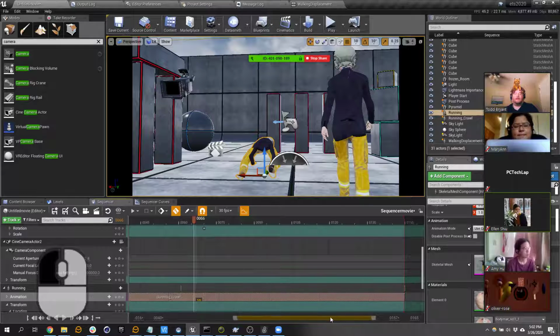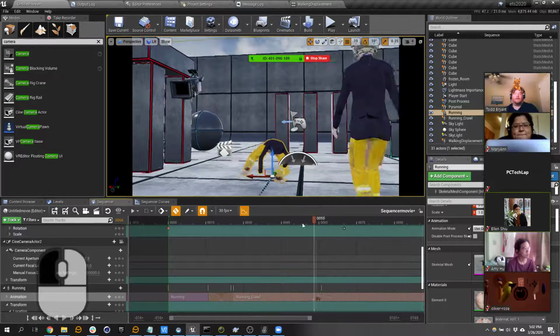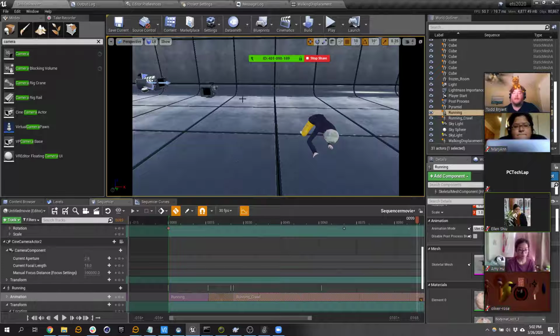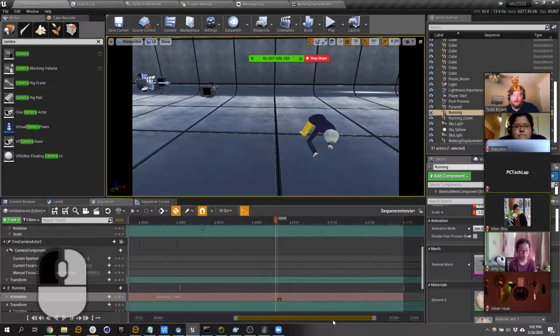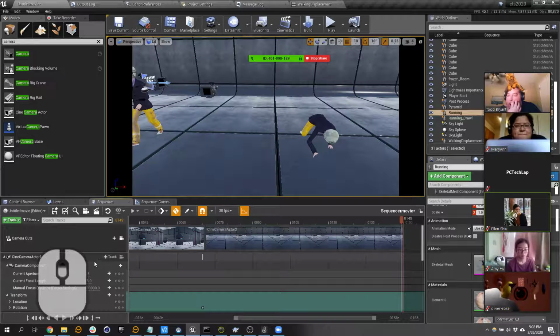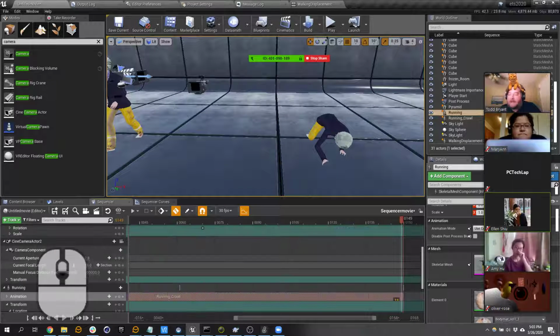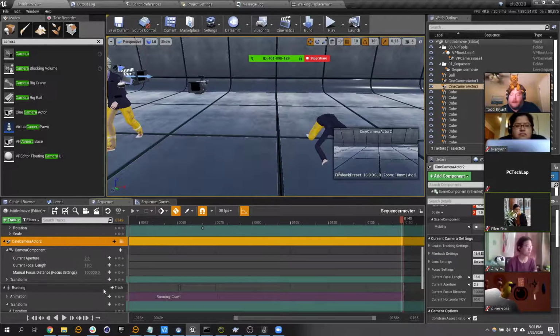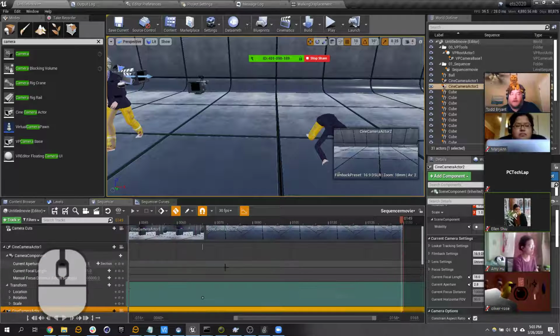So I'm going to go to the end of this camera. Let's go to this one. And that's camera 2. And let's go to the beginning of the track.